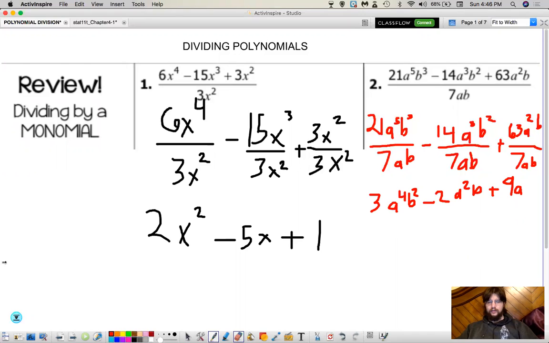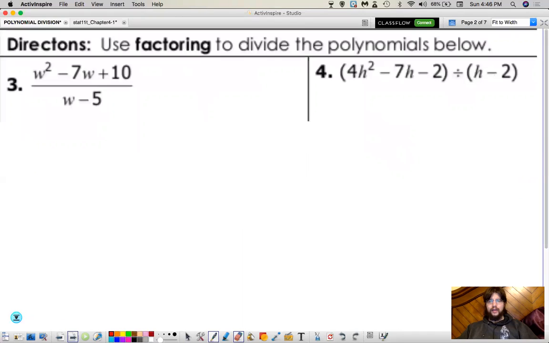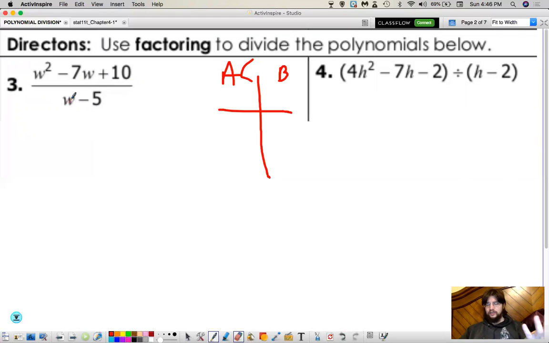We did that. Now what happens if we have a binomial? Well, we know how to factor polynomials, so that's the first thing we could try. It is a lot easier if we can factor it. So I'm going to do the AC shortcut. We're only interested in the AC shortcut and factoring this if this is going to cancel. If it doesn't cancel, what's the point?